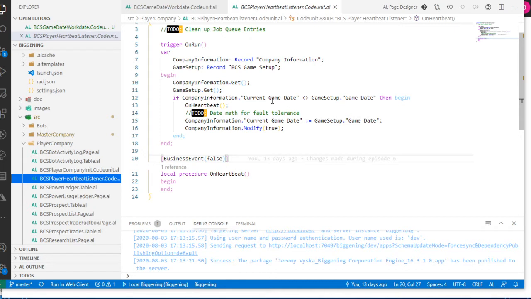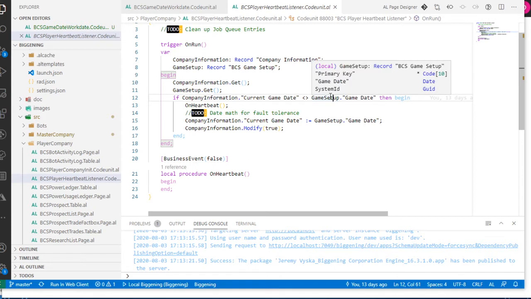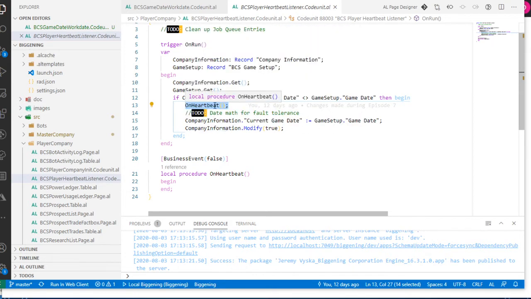This is our routine that pulls from the master company to look at the data per company false game setup game date, checks it against the current game date, and if it is off, it fires the heartbeat event that our bot system is using, and it updates the current game date. Now, one of the things that I'm realizing right here is that sequence of events is a bad one. We should be triggering the heartbeat event after we've modified the current game date.